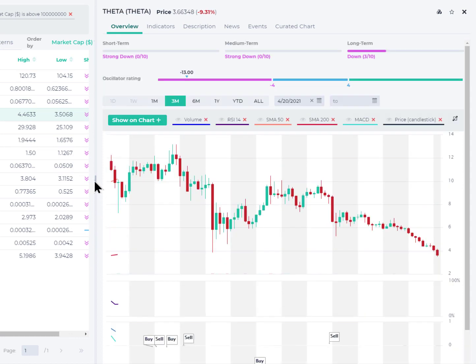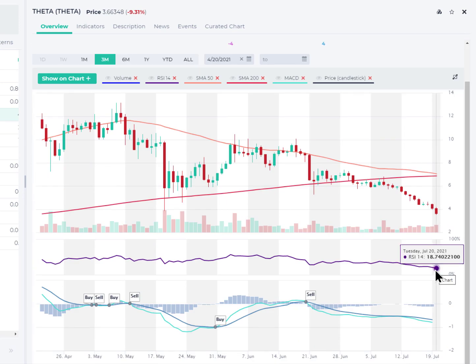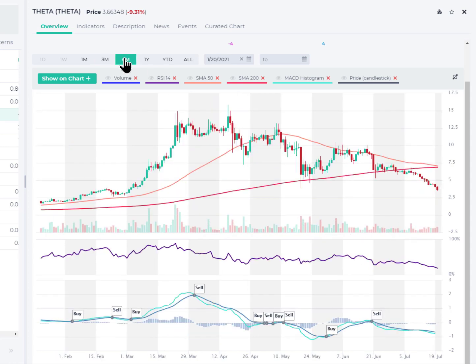THETA is another one on this list. This one has really been getting hammered and pounded, and its RSI is at 18.7. I mean, it is extremely oversold, and as you can see, the bearish MACD crossover momentum has lasted now since really a month now, and we're now at levels around $4 or $3.35, really where we saw it last time in May. And if I zoom out to a 6-month chart here, yep, it's getting close to that level where it all started. So again, I could be wrong, I could be early, but I think it's really extremely oversold. Rarely do you see coins remain extremely oversold like this for more than a couple of days. So I think this one, even though it's in the clear downtrend, could experience a short-term bounce up.